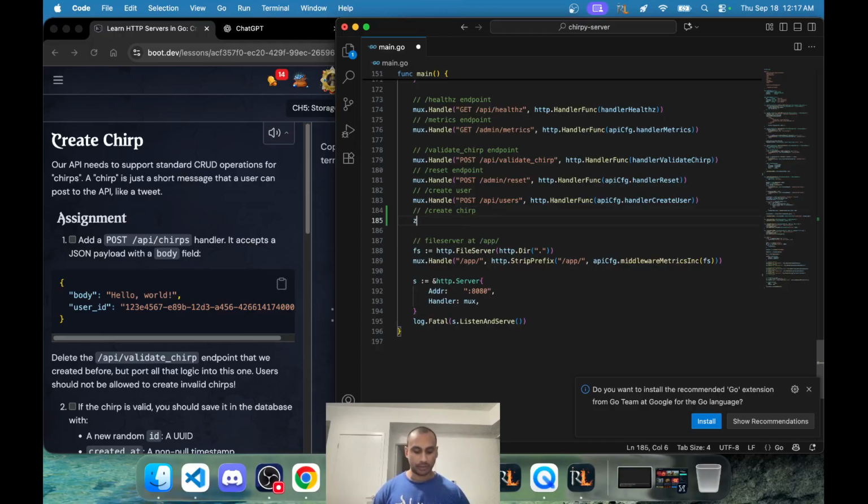And this is probably going to be mux handle as well. Then this is going to be post. We have to specify the type of request. It's going to be a post request to the API and to chirps. This is going to be the endpoint. Now I have to specify some sort of handler.